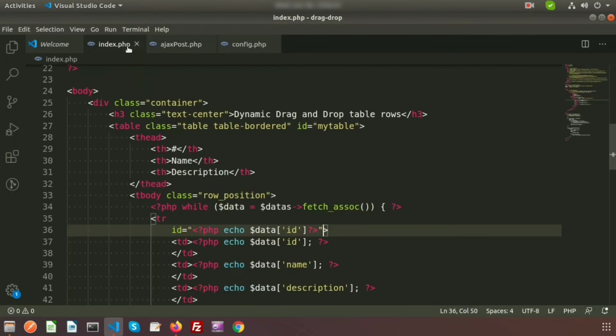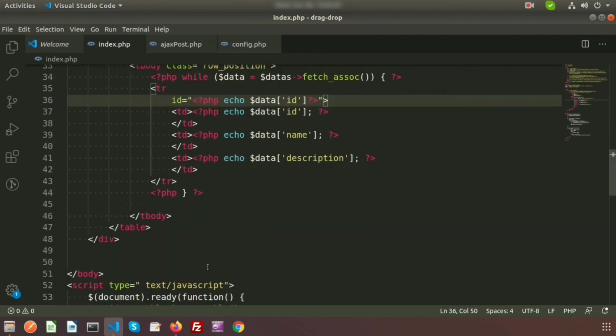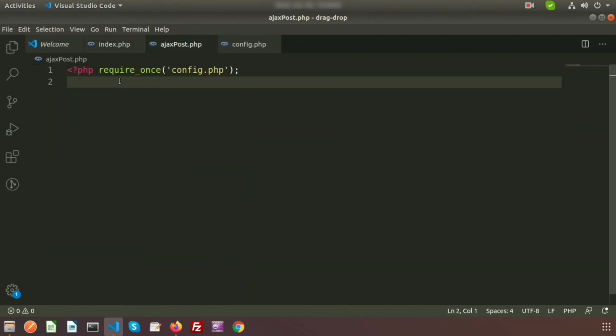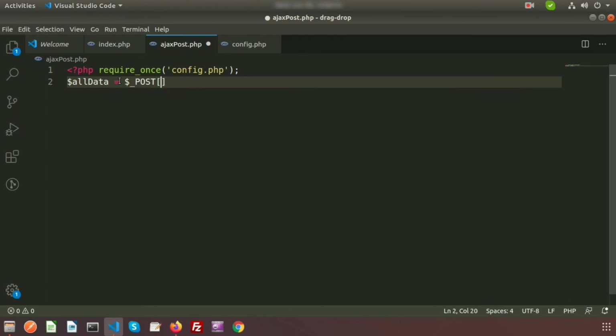Inside ajax-post.php we will receive all this data. So just go here and write $alldata equal to $_POST. We will use POST here because we are getting the record through the POST method.